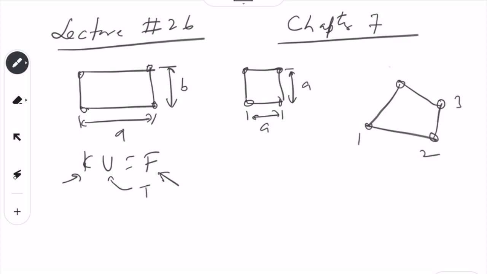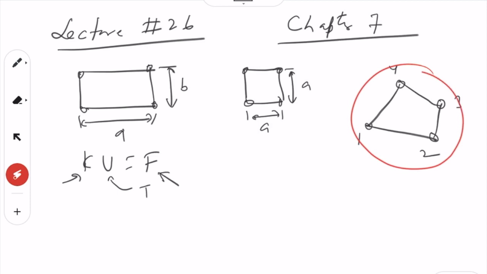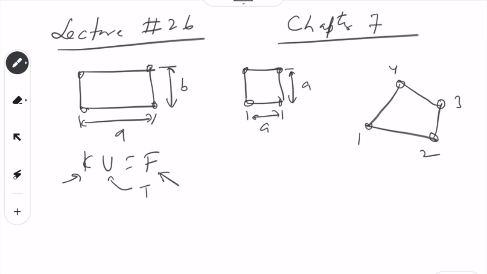Okay, so today we are going to work on any arbitrary quadrilateral element, something like this, 1, 2, 3, 4, and we are going to look at in how many ways we can do it. For the earlier one it is very easy and straightforward because of the geometry, but for this one it will be complicated. One thing we are going to use in this case is what is known as the isoparametric element. So, we will work on the isoparametric element today.